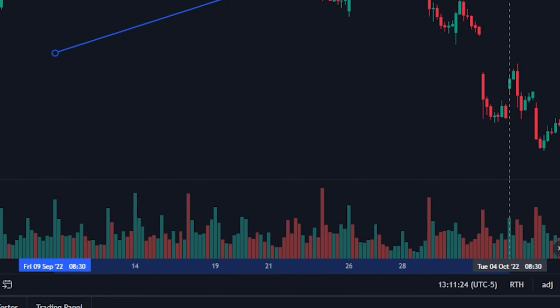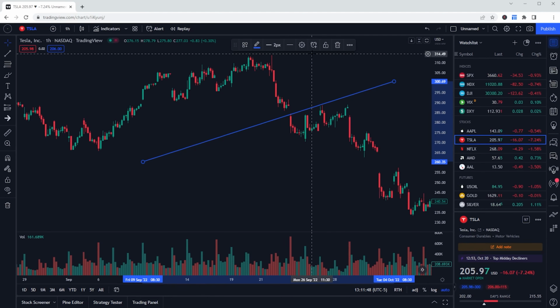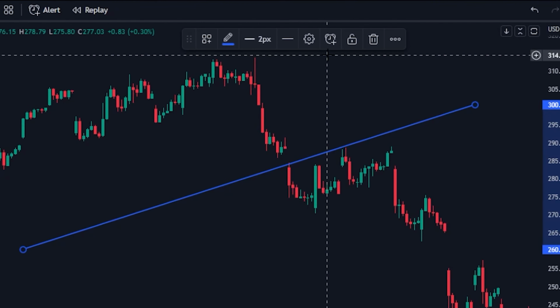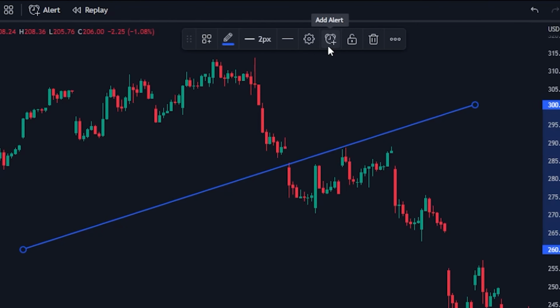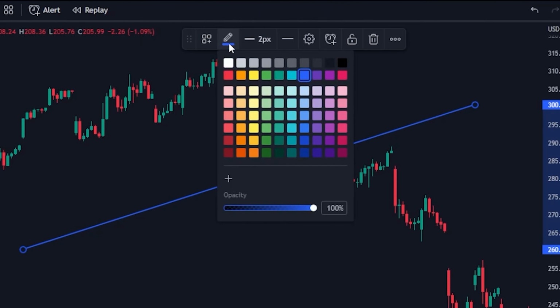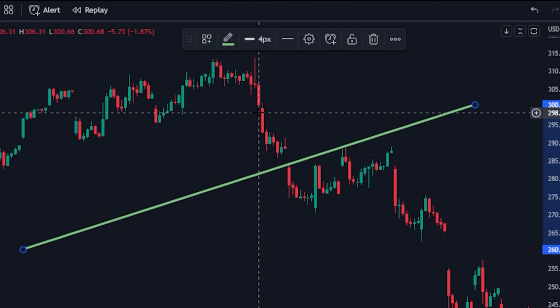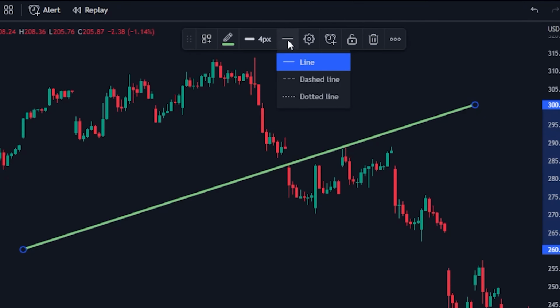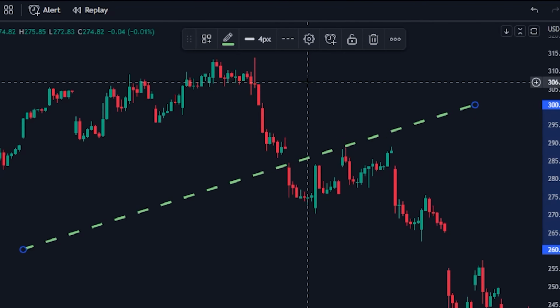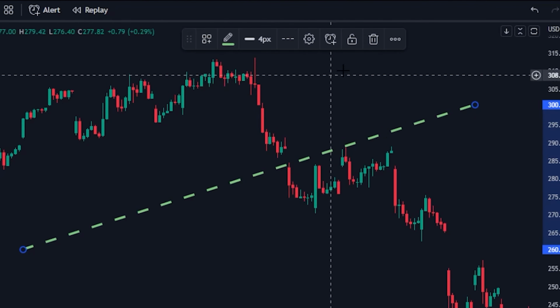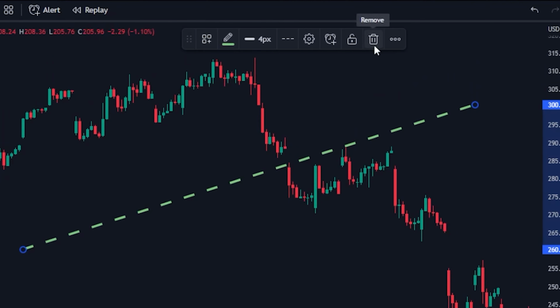So at the moment, you can see the trend line begins Friday, 9 September of 2022 at 8:30, and it looks like it's going to end on Tuesday, 4 October at 8:30 as well. Besides that, we could also look up here in the upper right-hand corner and adjust the overall appearance of the line as well. So coming over here, we could adjust the color of the line if we wanted to. We could adjust the thickness of the line, and we could even adjust if we wanted it to be a solid line or a dash line. Then later, to get rid of it, we would simply come over here to the trash can icon and click on that to remove it.